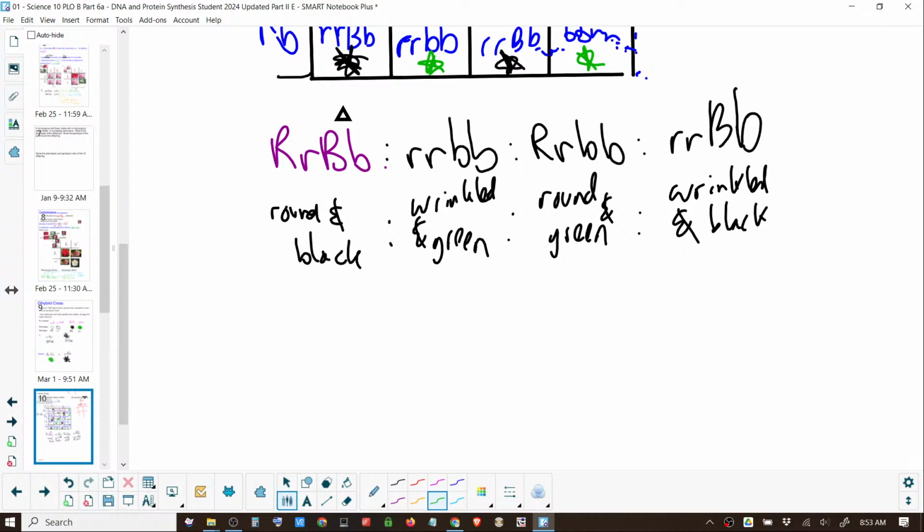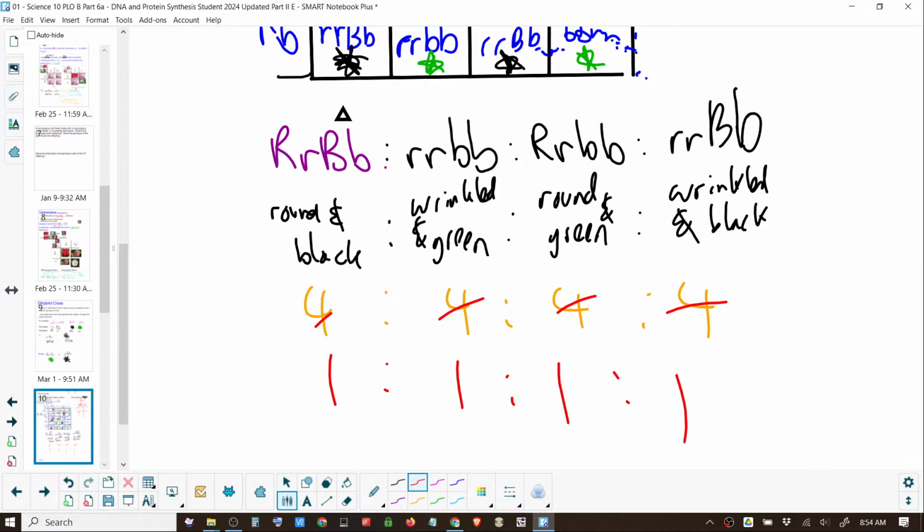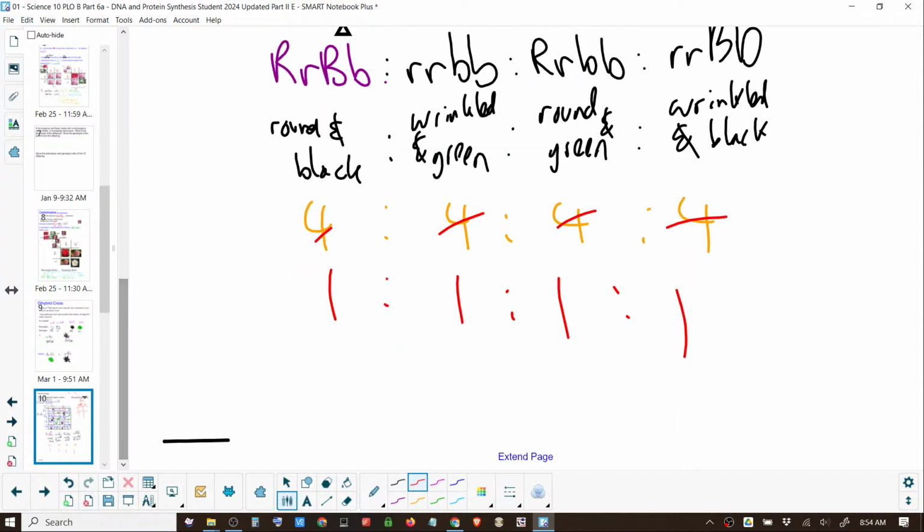Okay, how many do we have of each? I believe it's 4, 4, 4, 4. It is 4, 4, 4, 4. In most cases, you would have to write a different number for each one. They don't always correspond exactly. This particular example does. However, I would say this is technically wrong, practically correct. Just like balancing equations, what do we need to do? Balance it. What is 4, 4, 4, 4? 1, 1, 1, 1. So they are 1 to 1 to 1 to 1. It's like reducing a fraction. It goes into all of them. There is an equal amount. And how many of each type are there as a percent? 25%.